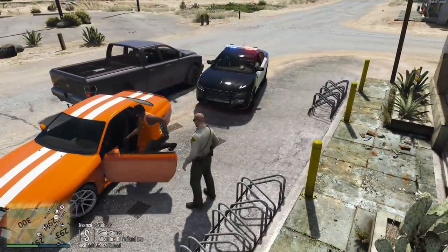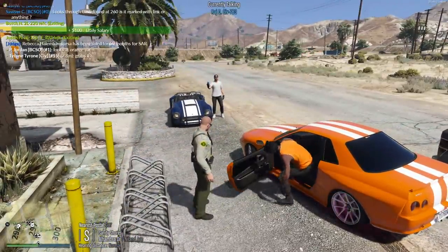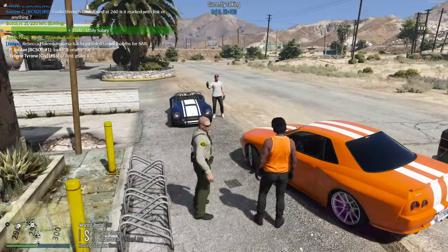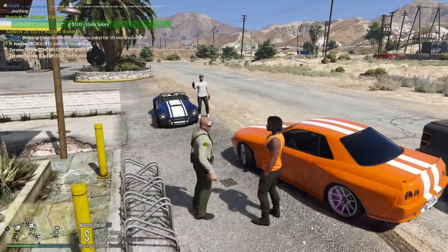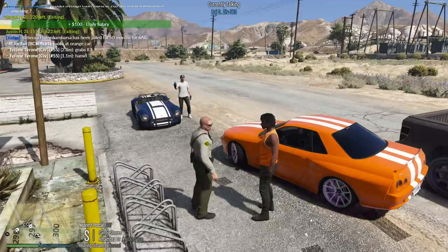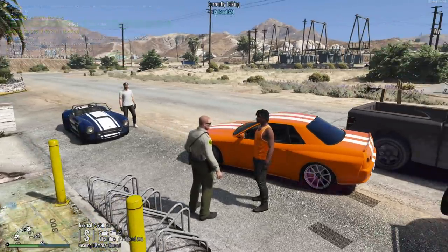I got you. Why are you parking like this? Hey man, I just wanted some ketchup. I went inside, grabbed a bottle of ketchup and drank it. I was just hungry for some ketchup. Do what you gotta do, man, but why you gotta park like this? Because I'm special. Alright, well, I'm gonna give you a special ticket probably, so just go ahead and sit tight for me. I'll be right back.